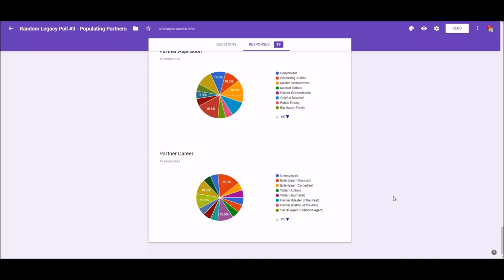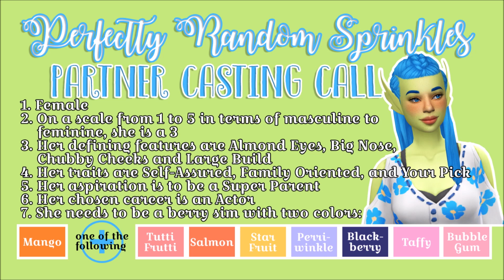Okay, so let's talk about that casting call. Basically, if you are interested, I'd love it if you could make me a potential partner for Bluebell. On the screen here, I have all the details. So the sim needs to be a female. She needs to be a 3 out of the masculine to feminine scale. Her defining features are almond eyes, big nose, chubby cheeks, and large build. Her traits are self-assured, family-oriented, and then you get a pick for the third one.